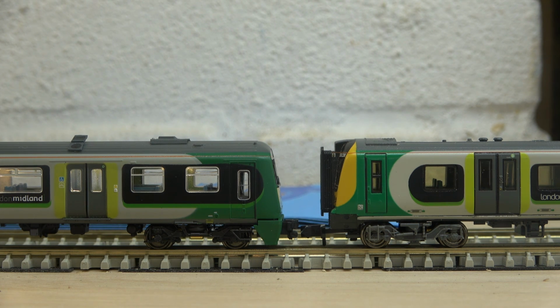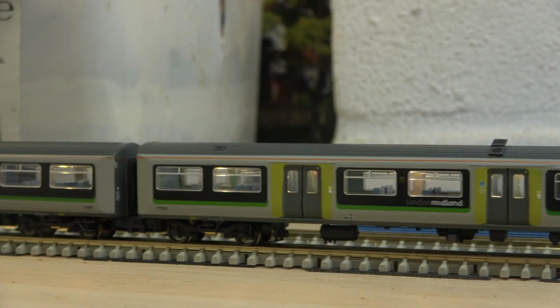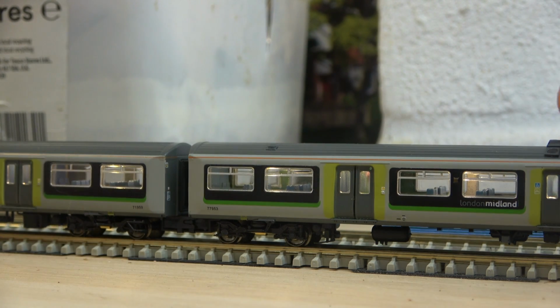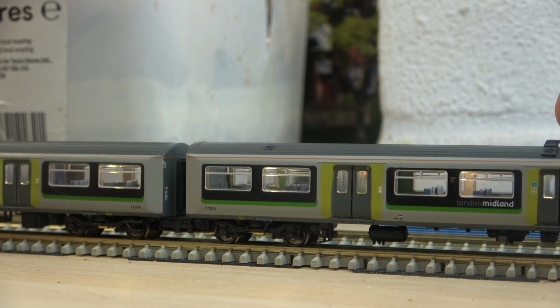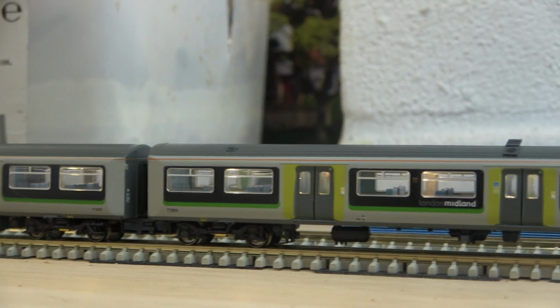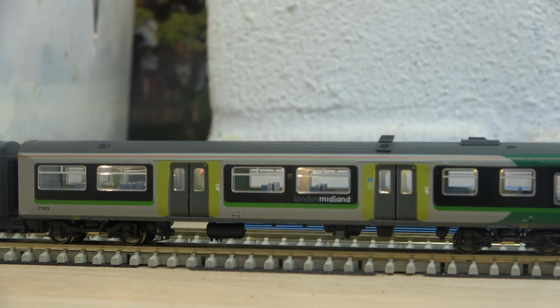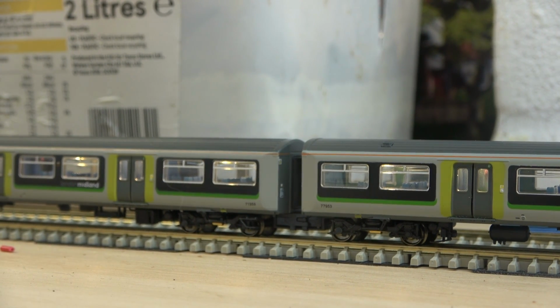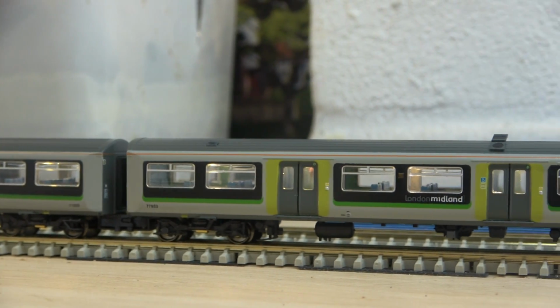There's one more thing that I've noticed about this model, and that is the motor. The motor takes its feed off the continuity of the entire train with all the pickups. However, if you were to pick up one coach, the lights go off, and it will stay on in the next coach, which obviously means that the lighting is taken off the pickups of that coach, but not of the whole train. So that's one feature I was a little bit confused about. I thought it might be continuity throughout, but I guess there's probably only so many wires you can fit in that little coupling there. But that's just one feature.